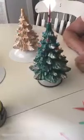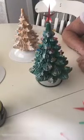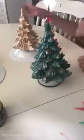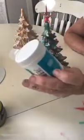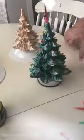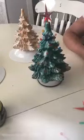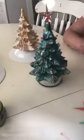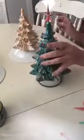So anyways, this is the traditional tree, and this is prior to me putting any flocking on the branches, which I'm about to do with this Duncan accessory product. It's glittering no fire snow, and it's got some iridescence in it as well, of course. I think I got the one with iridescence. I meant to. Let's see. Oh, you know what? I don't think I did. This is just plain snow, but that's okay. So that's that one. I'm gonna take that off.